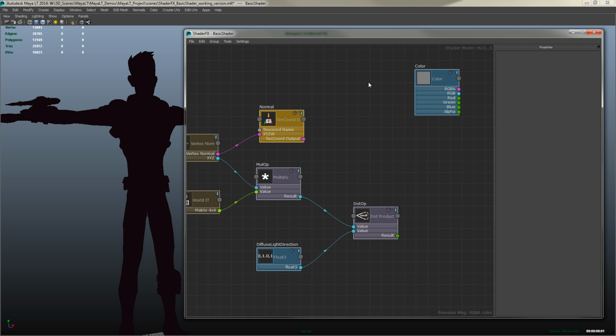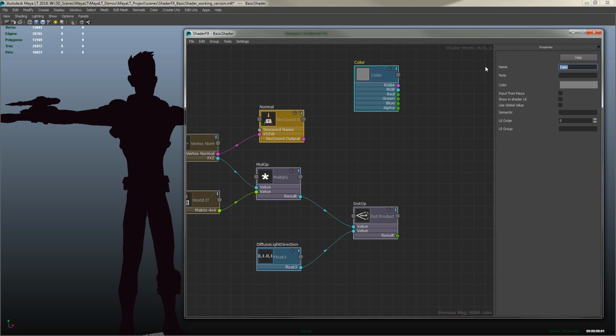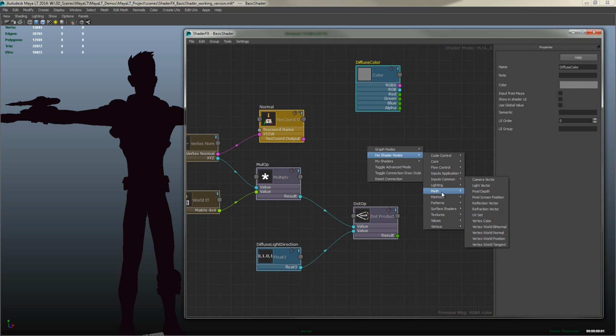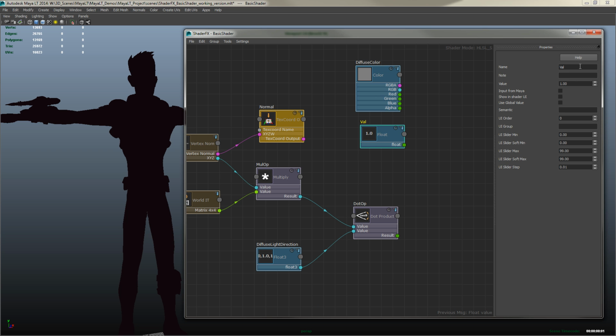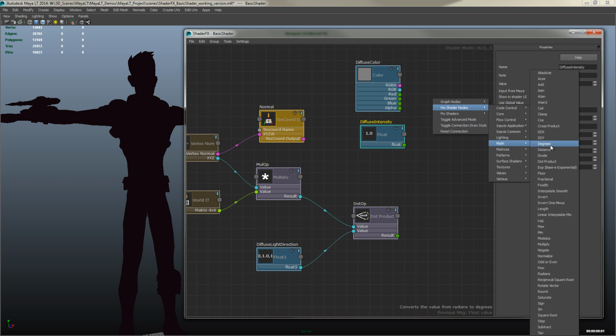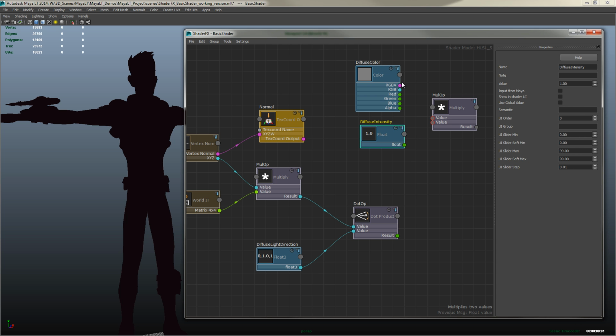And instead, we'll delete that float 4, and we'll call this diffuse color. Just easier to change the color that way. Now we need our diffuse intensity, so that can be a float. And we're going to multiply those together. So we're multiplying the RGB alpha value of our color with the intensity.